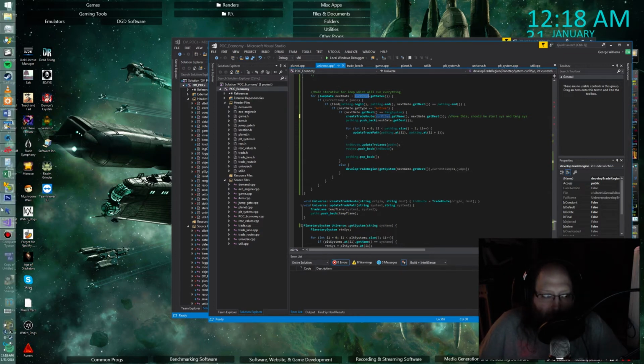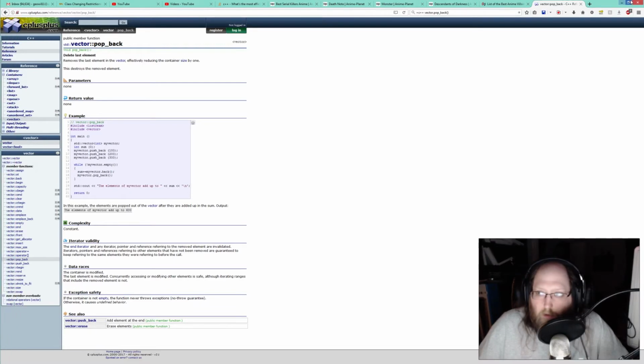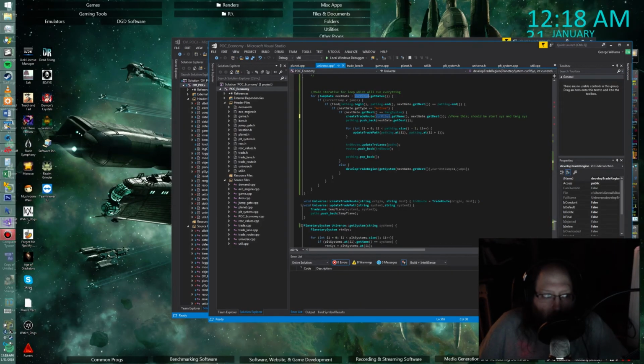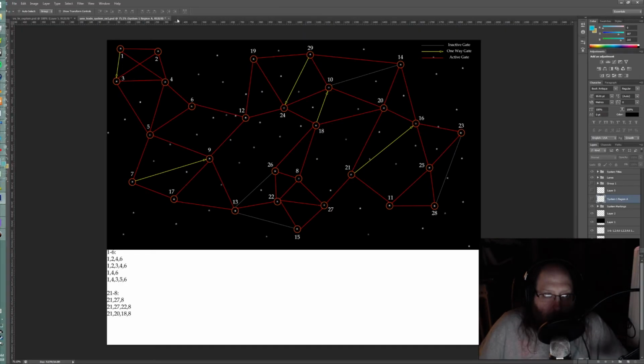And this time we have another one for 2, so we create a new trade route with that, and then we check the other gates. 4 is already in the pathing, so we ignore it, and then we see 5, so we go to 5. And once we get down to 5, we're on jump 4.